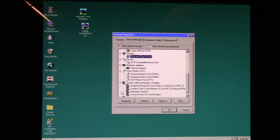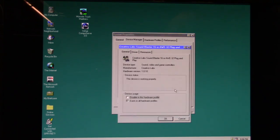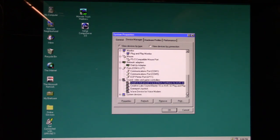There are those sound cards. Here's what I was looking for. Okay, so we got the Creative Advanced Wavetable Synthesis for R32. So this is what enables the wavetable stuff to replace the MIDI. Because I think when you have a Sound Blaster 16 or R32 plug and play card, as we do in this computer, this is built into the motherboard, you get OPL sound, which I personally love, actually. So I don't really love this R32. I might actually remove this card entirely from this computer. This doesn't really give me anything. I prefer to have the fallback Sound Blaster sound.